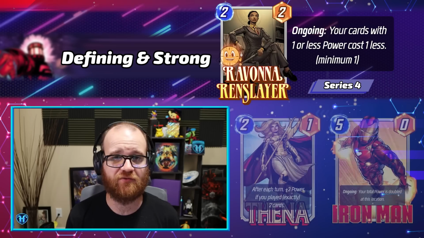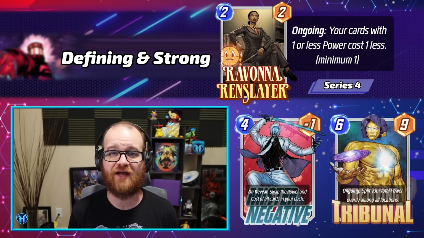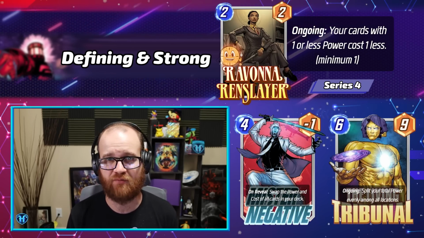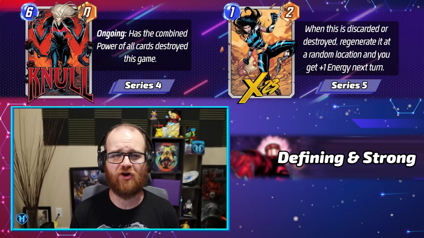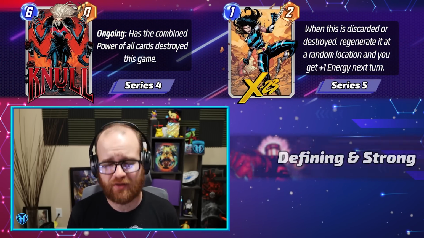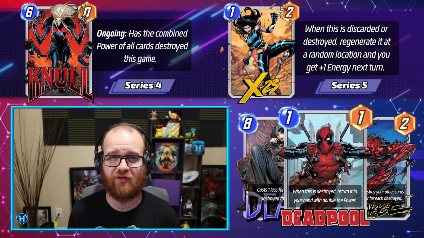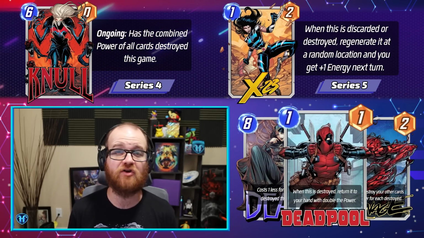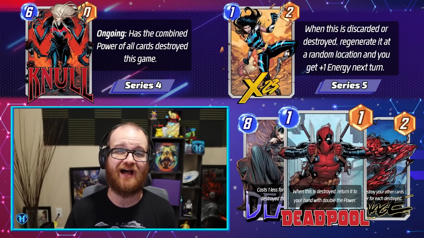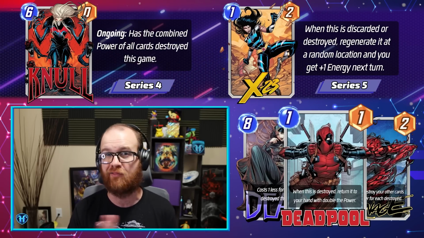Ravonna Renslayer sees play in metadecks, often featuring Athena and Iron Man, as well as C and B tier things such as Mr. Negative and Living Tribunal. We wrap up our defining and strong category with the potent pairing of Null and X-23. If you want access to Destroy, these cards are a huge power level upgrade for it, and this archetype has been a consistently top performing deck in Marvel Snap's endgame meta for a long time.